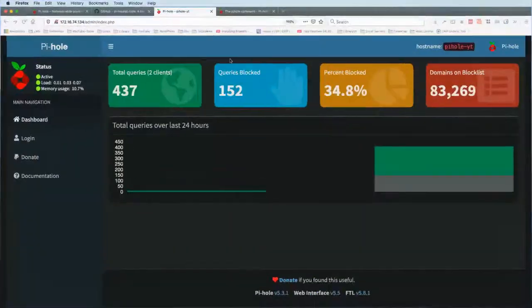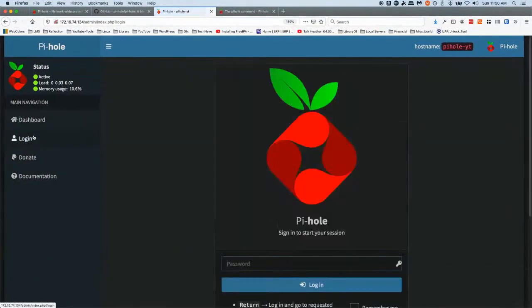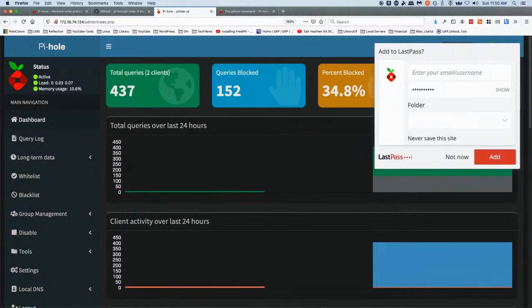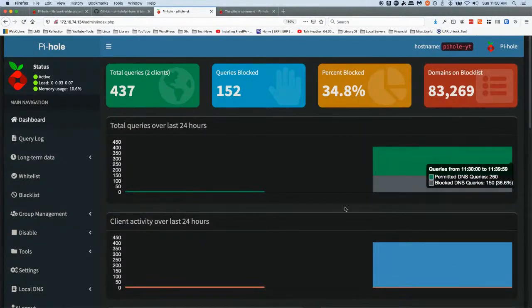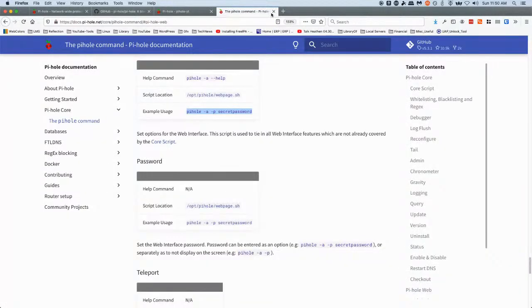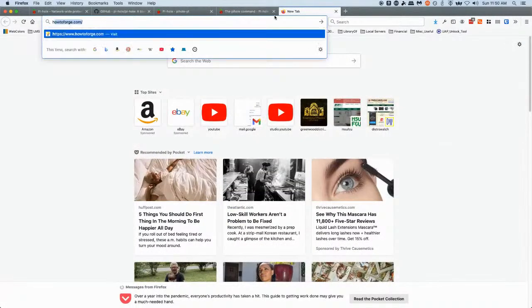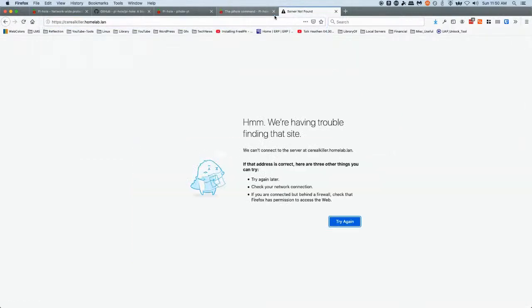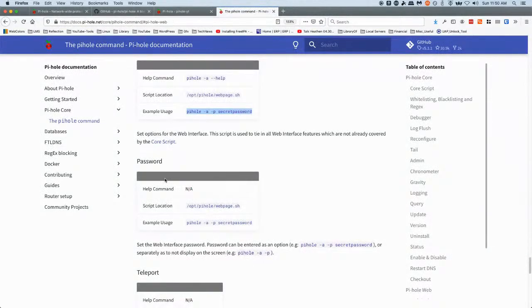So if we jump back to the web interface and go to login, we'll use the password that we just set it to. Okay. I'll deal with that later. Not the biggest deal in the world.